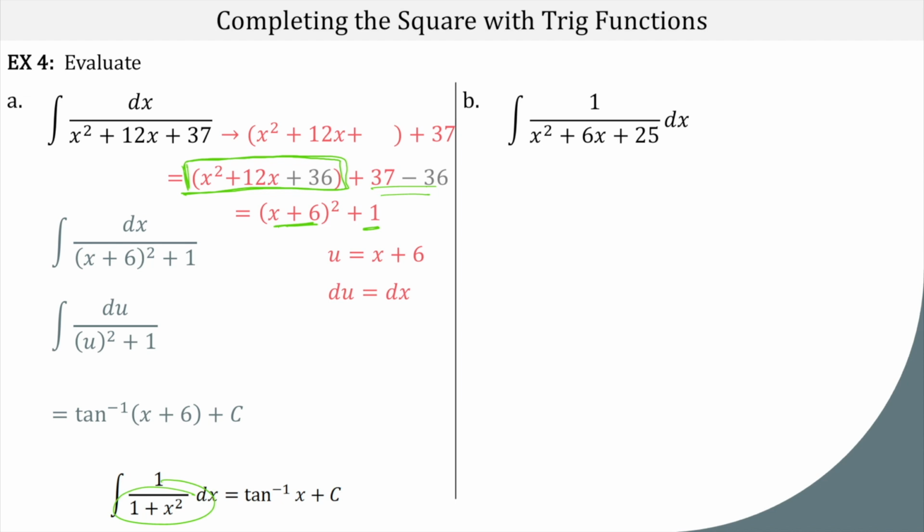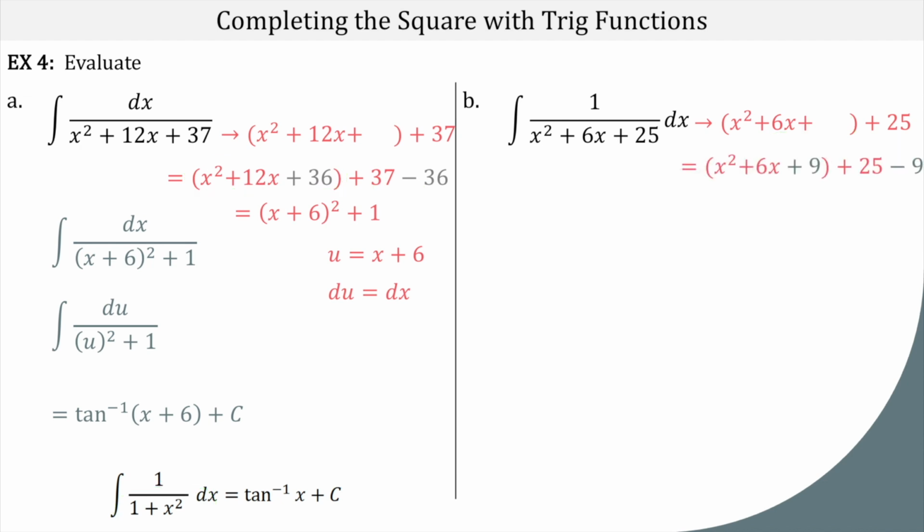Okay, let's do another one just so you can get some practice completing the square. So we're going to rewrite this to give ourselves a space to fill in, and then push 25 to the outside. Divide 6 by 2, which is 3. Square it to get 9. If you add 9 on the inside, you have to subtract 9 on the outside. And now we have our perfect square plus 25 minus 9. So on the bottom, x plus 3 squared plus 16.